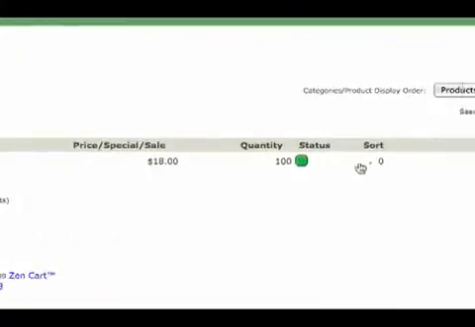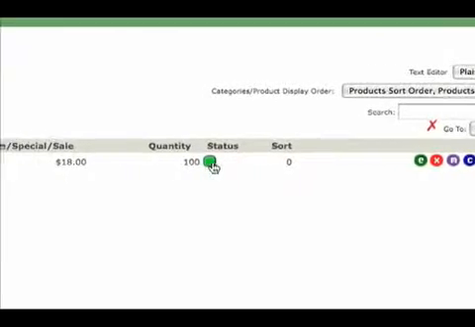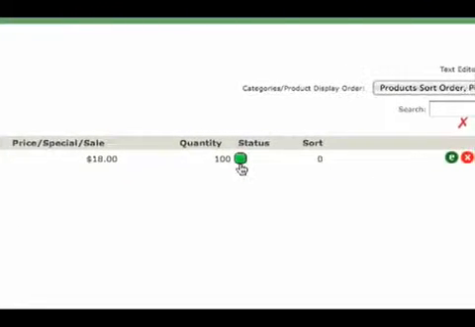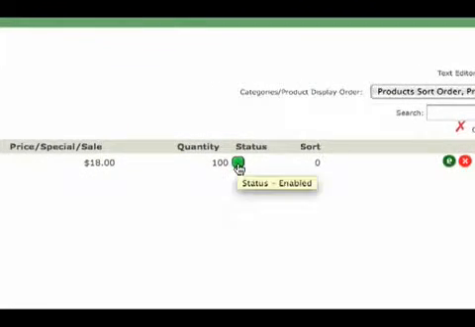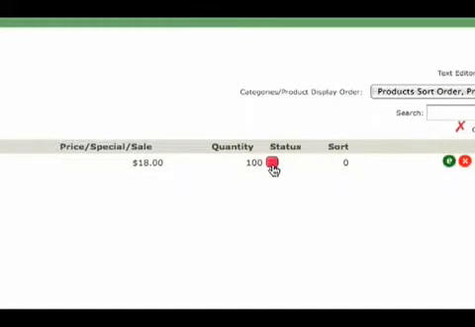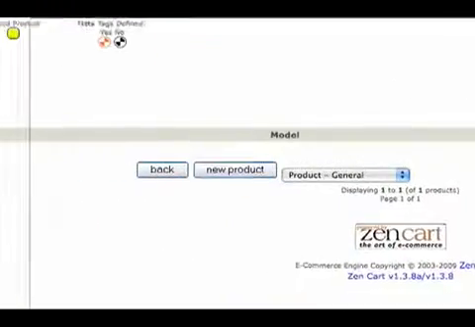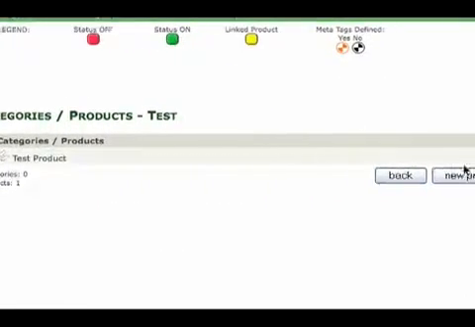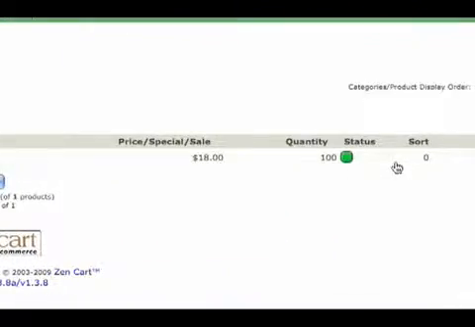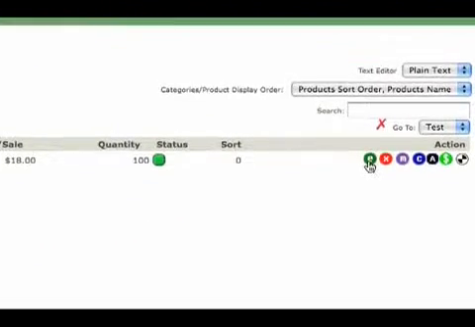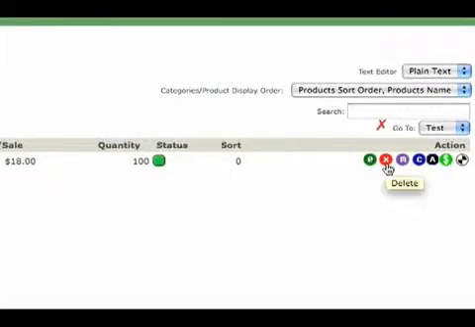You come over on that same page, if you want to edit your quantity or change the status to unavailable, you just click that green button and then it'll go to red, and that means that the product is no longer available. If you want to edit it, you can either click on the whole row, anywhere on the row, and it'll change to your little linky finger, or you can click on the E for edit. The red X is delete. You probably don't want to do that. The M is for move.